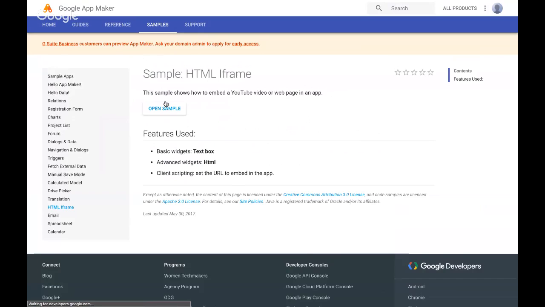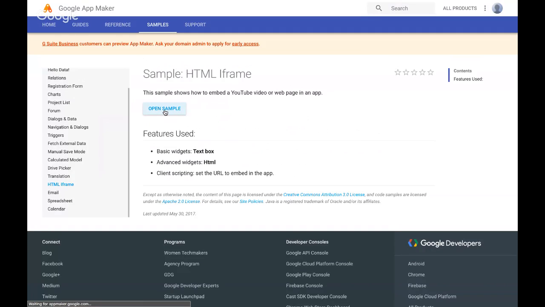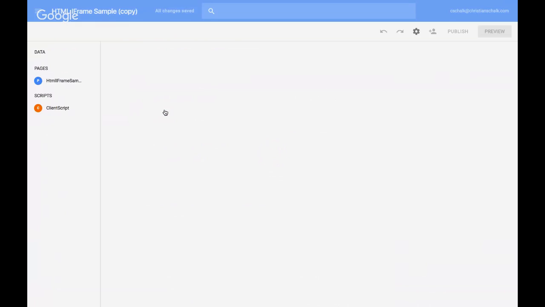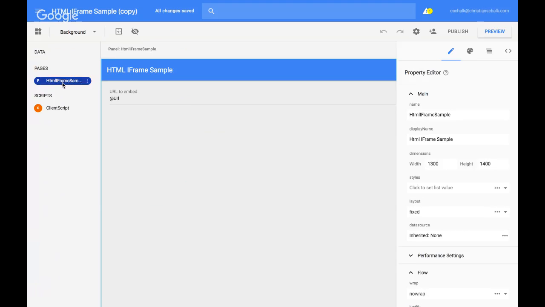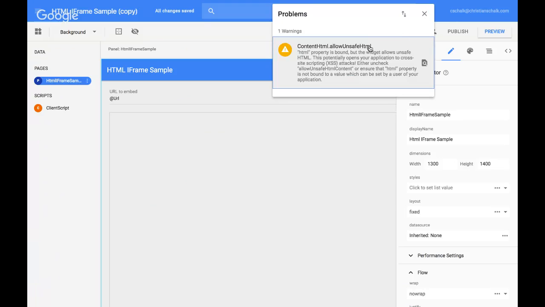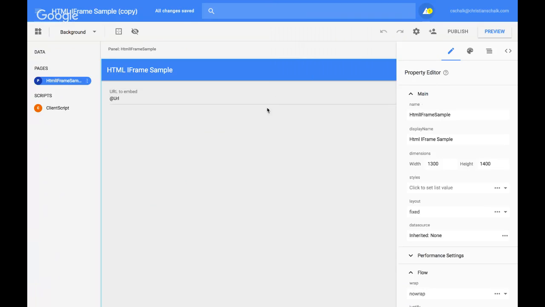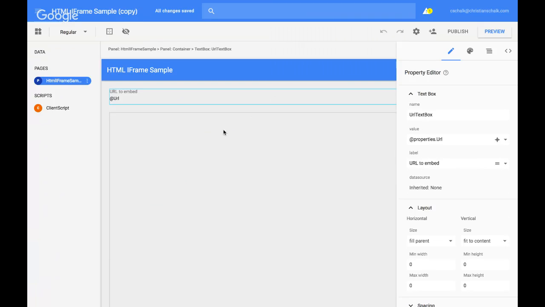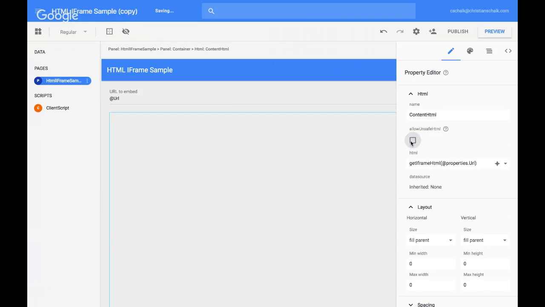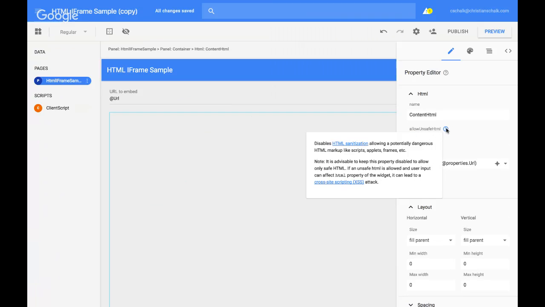Click on iframe. Generate the copy for the iframe app. So there we go. Now you'll see there's a little warning here. That just lets you know that you're checking this unsafe HTML, and that's essentially to allow the widget to give control to the widget itself. But there is some code in here that will also help clean up or provide an extra level of protection. And so there is this sanitization.